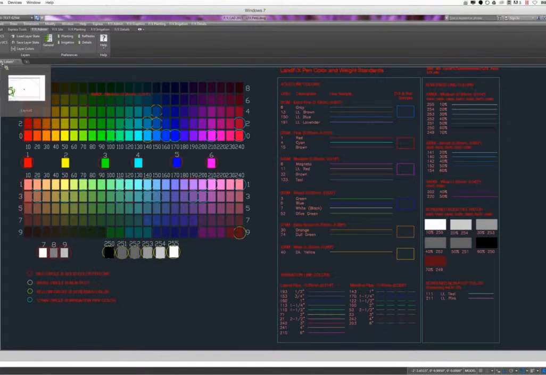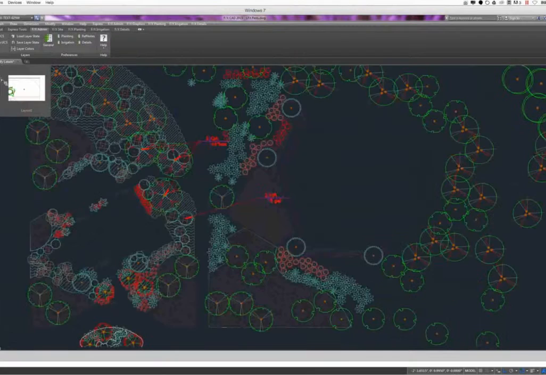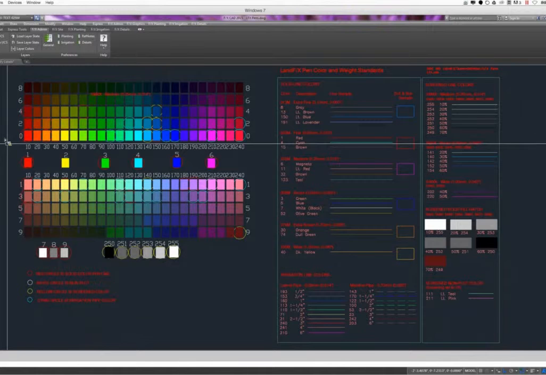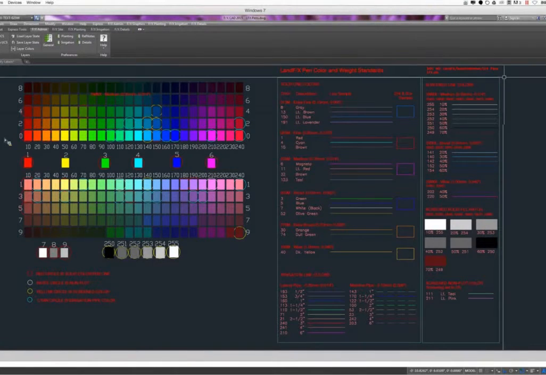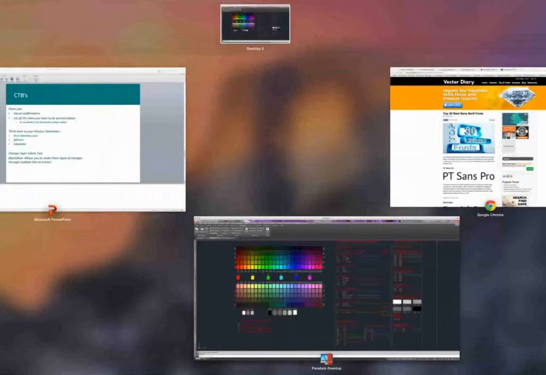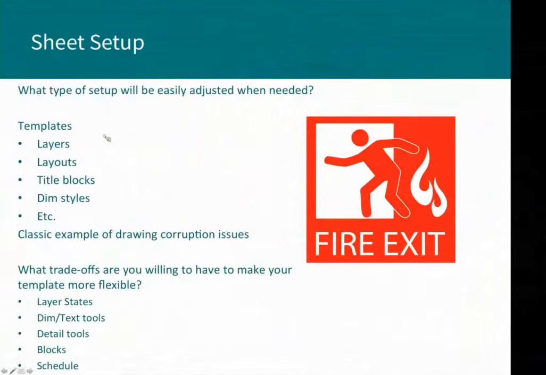Versus if something happens with my irrigation plan, all I need to do is fix the irrigation plan and everything else is okay. So we really try to hit it home with, you need to be able to have that flexibility with how that's set up. So again, our dim styles are a great example of something that's set in your preference set.